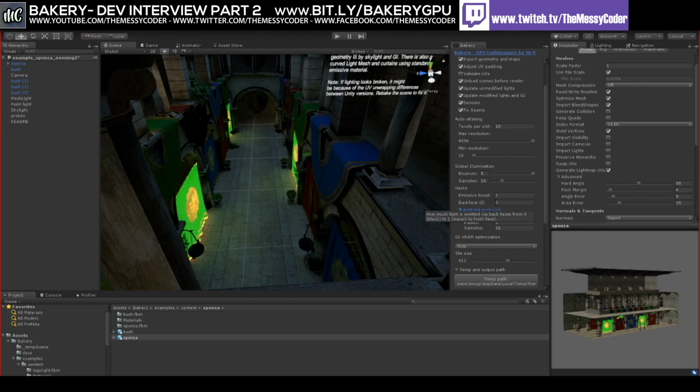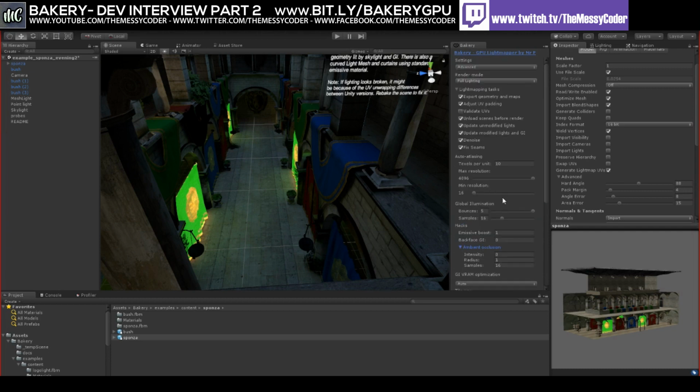All right. So if we just go up and continue with checkboxes, the validate UVs setting is off by default. I forgot why, but it will check if you have models with overlapping UVs, and it will show you a warning, a small window saying that you have some objects with completely wrong UVs, maybe. But in some cases, you may think that it's right for some reason. So anyway, it is disabled by default.